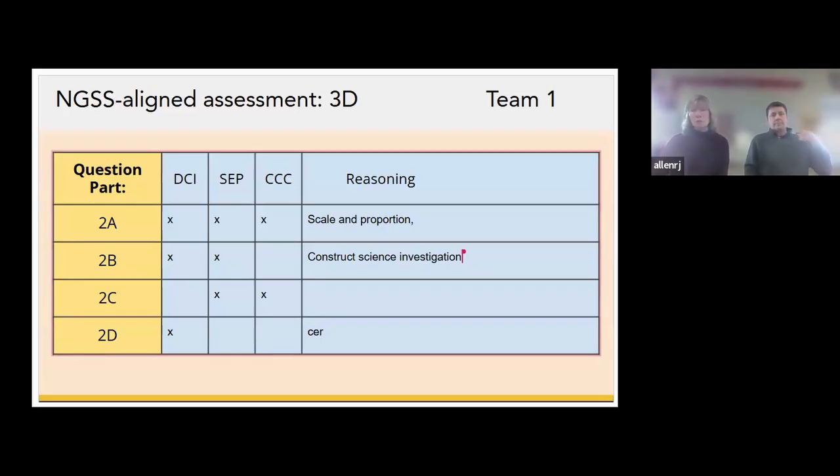We really should, in the reasoning, see that students are using competition and food as to cause the differences that we see in growth. And so ideally, students should be progressing and we should see them using all three at the very end in their reasoning. And then bringing in that SEP a little more heavily with the graph and that, but cause and effect is really a tricky one because it's sort of everywhere. It's really hard to not have cause and effect in almost any question.